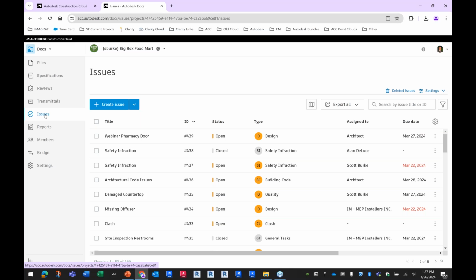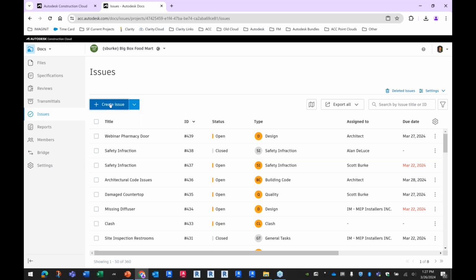Right? This is, especially if you're using Autodesk Build, your safety management, this is your quality control tool, this is your punch list tool, this is your Q&A tool, this is your task management tool. All of those things are managed by this. This is your analysis tool because most of the analysis for the software comes from this. So an issue could be a task, it could be a punch list, it could be a question, it could be just go do a site inspection today. It can be a problem. It could be a safety issue, a quality control issue, all of those things.